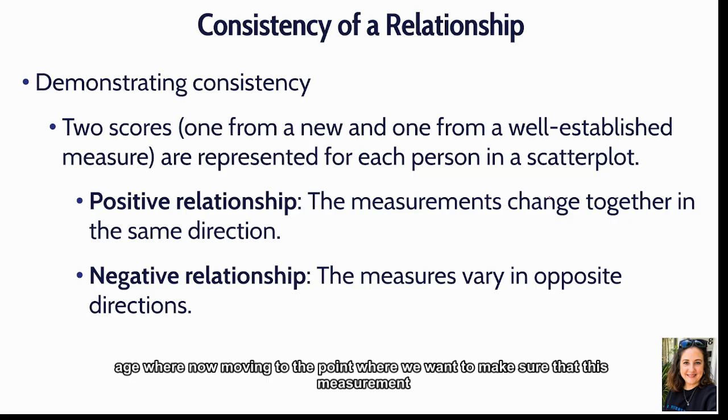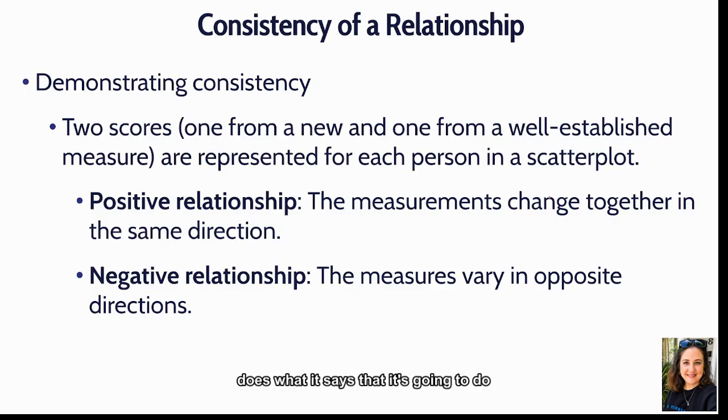We're now moving to the point where we want to make sure that this measurement does what it says that it's going to do. So what I might do is take a well-established measurement tool like the Pittsburgh Sleep Quality Index, the PSQI, and I give that to a group of people. And to that same group, I also give my new sleep measurement. And what I want to see is consistency of a relationship.